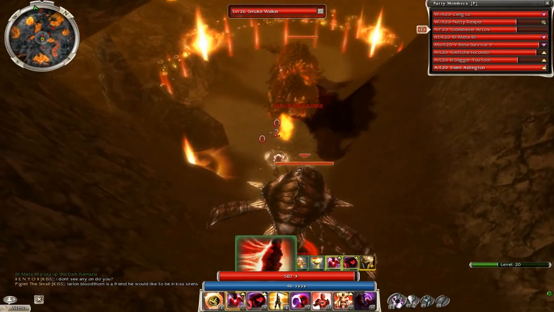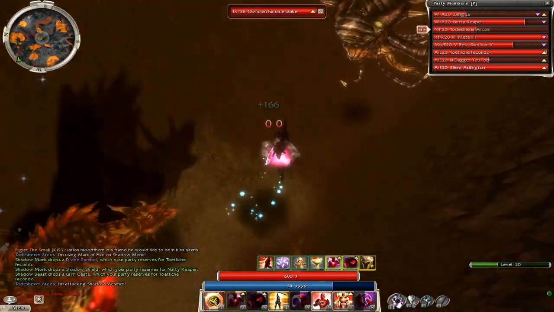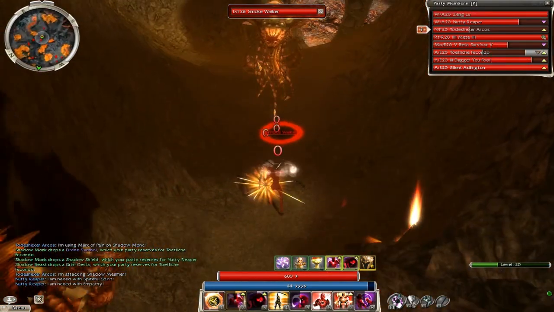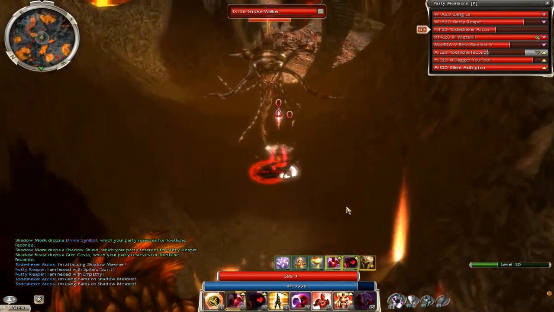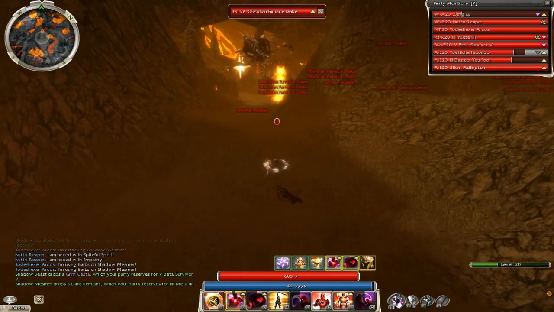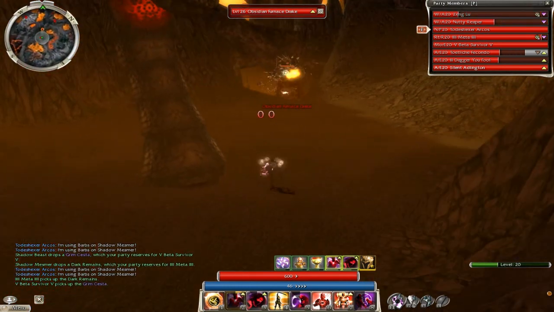Oh, and I'm stuck. Just get a Shadow Form up, and then you can Heart of Shadow. Well, that didn't work. Oh, come here. That's just annoying me now. Right, I'll try that. Nope. After that little fail, you want to pull those to like there-ish.